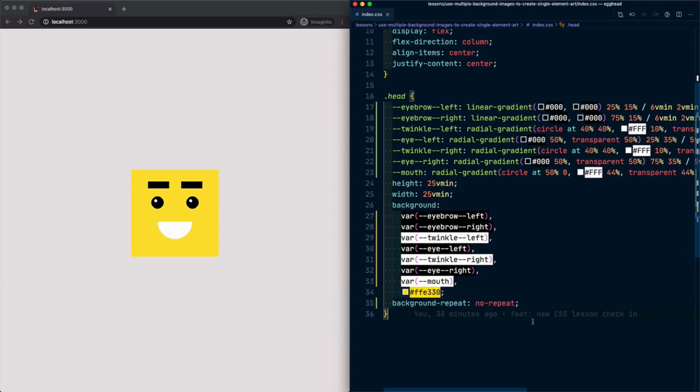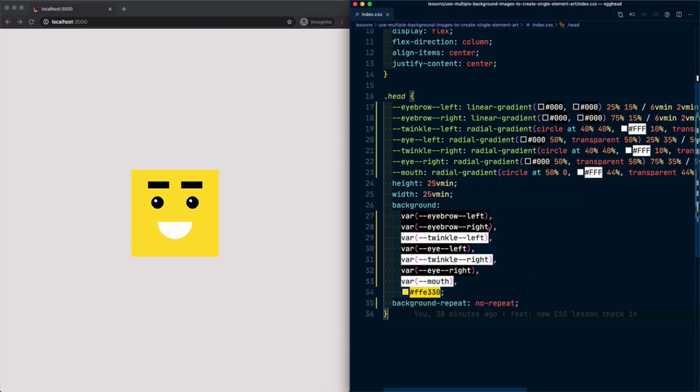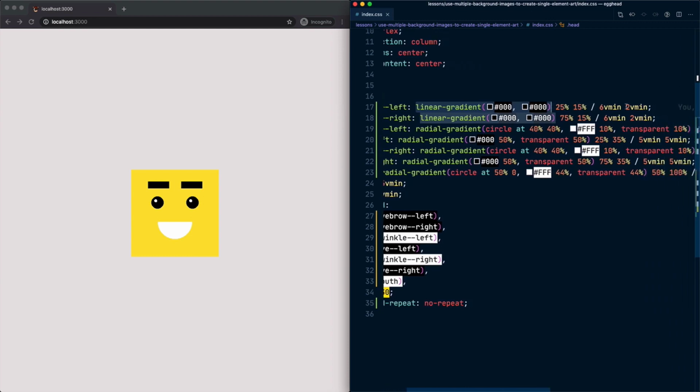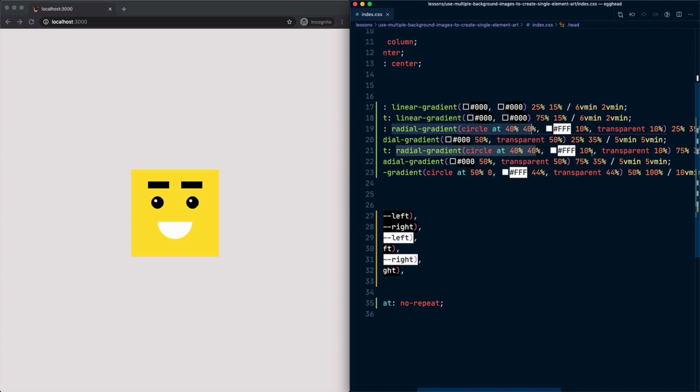So in review, we can take advantage of how the background property allows us to layer multiple background images, comma separated, to create single element CSS art. We can use a linear gradient from one color to that same color to create quadrilaterals that we then position and size using the background shorthand notation, where the structure is background image, background position X, background position Y, background size X, and background size Y. We can create circles using radial gradients, and we can use the color stop in our gradients and the circle positioning to change the position and size of those circles.